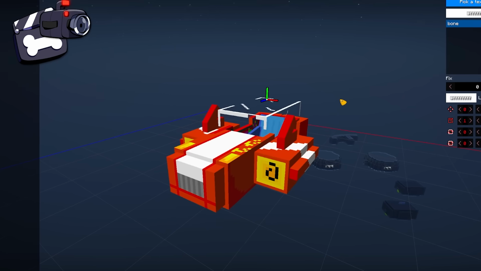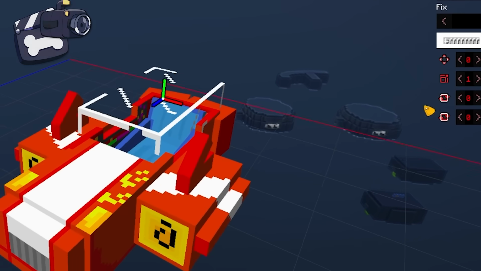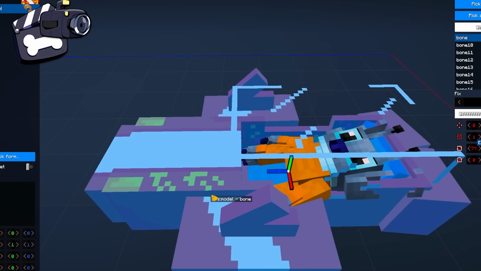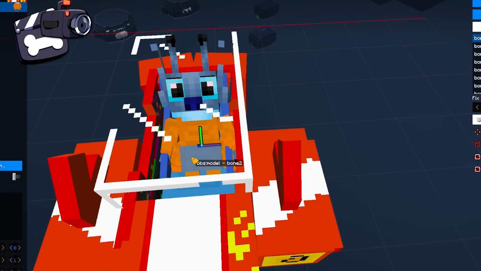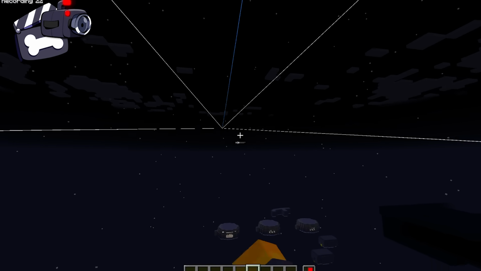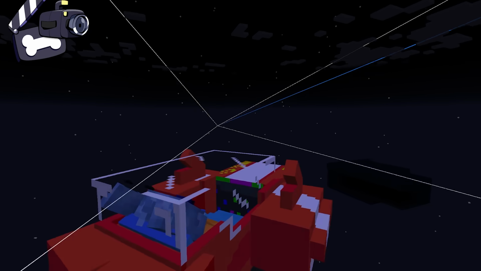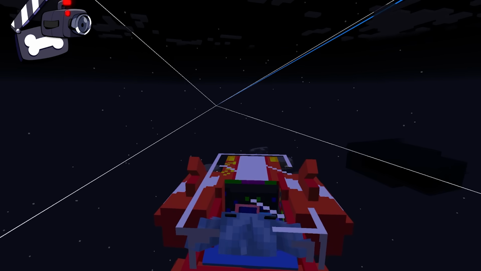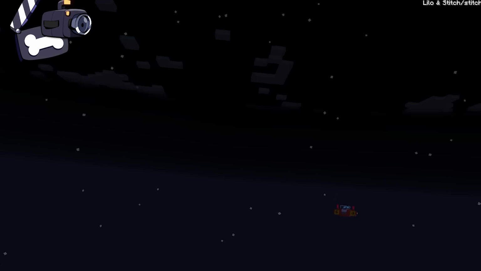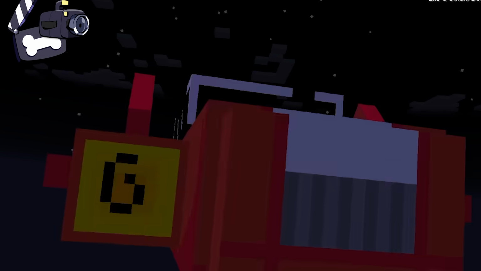Down there are all the builds we made. Well, I'm going to add Stitch inside his ship. Look, put him here, and after placing him nicely, I'll place a camera here, pointing at the sky, and I'll press the record button. These here are the camera lines, so I'll turn it from the back and rush to the center of the camera, which is this blue part, and perfect. From the camera's view, it will look like the ship passed right through it. Look, it looks really cool.